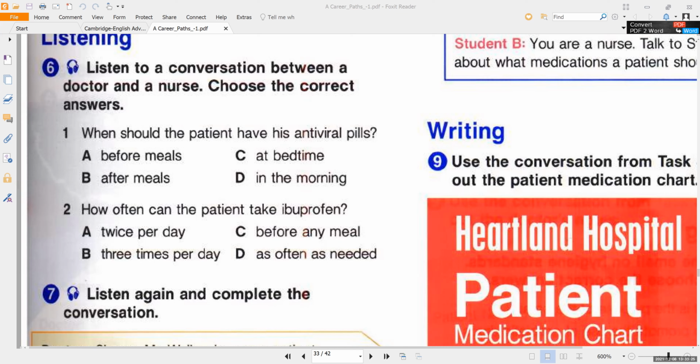Exercises 6 and 7, page 31. Sharon, Mr. Walker is a new patient. Let's review his meds. OK, doctor. What does he need? He needs a 150 milligram dosage of these antiviral pills. Sure. And how often should he get those? They should be taken TID, preferably AC, before they bring his food. I understand. Anything else? He can also have 2 tablets of ibuprofen PRN for his pain, but not more than 800 milligrams per day. Got it. I'll add it to his chart.